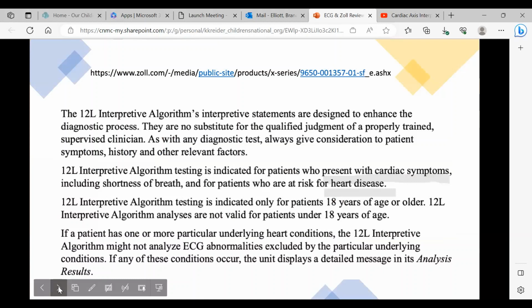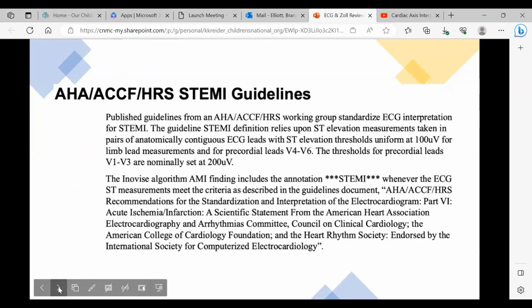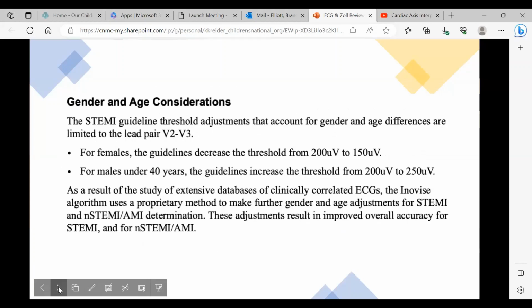So the ZOLL is set up for obtaining 12 leads for anyone over the age of 18. It's not designed for reading EKGs under that age because of why there, Josh? There's no FDA license to interpret EKGs for under 18 years of age. So that's why it's important to have people put the right information in for the patient, because the AHA recommends guidelines based on the algorithm, so the ST elevation thresholds, it will determine based on the standards of what they recognize. So each age group has a different voltage parameter.